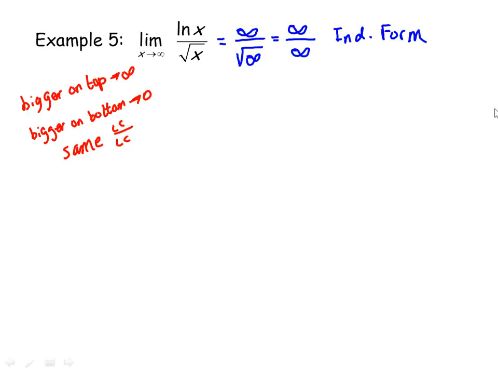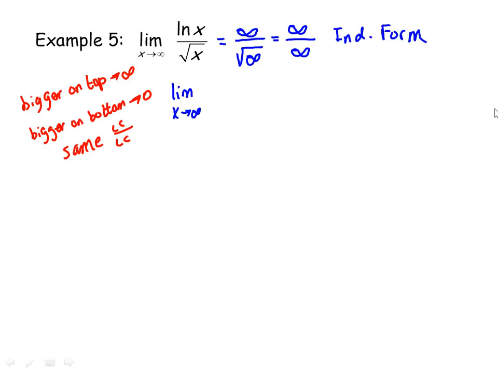Okay. So what are we going to do? L'Hopital's rule. Yeah. Look on your cheat sheet. If you get 0 over 0 or infinity over infinity, apply L'Hopital's rule. So you're going to take the derivative. Well, you're going to have to dig deep, or you look at your Cal 1 cheat sheet, either way. Limit as x goes to infinity.